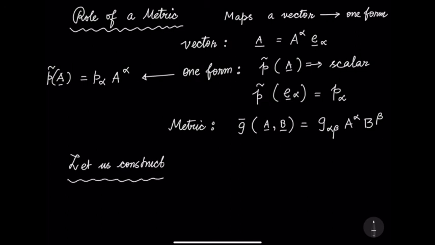Let's revise, which is G, the metric, and in this metric I have already kept one place filled up. The other place is not there. What is this? This is a one form. Let us see why. Let us call this one form B tilde.